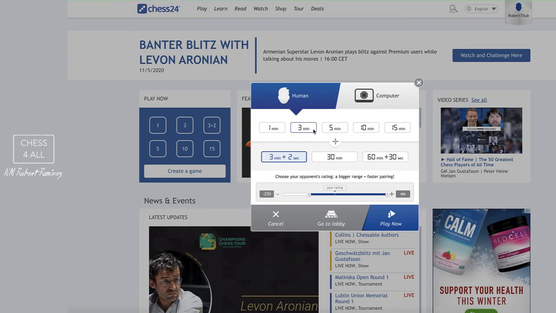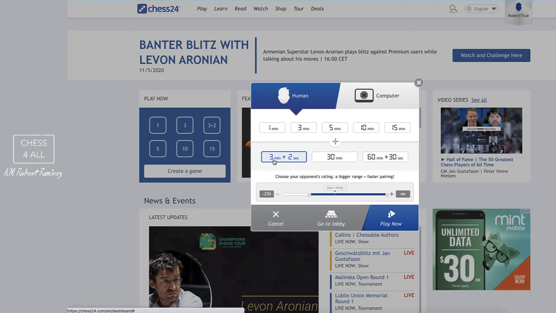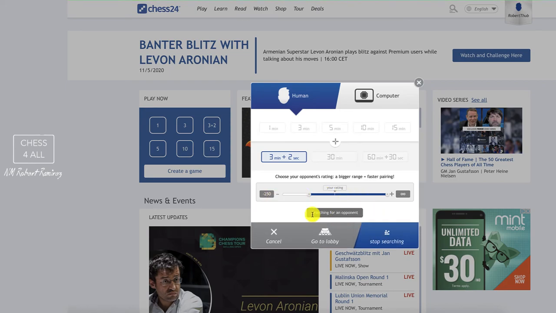I'm going to go here to where it says human. I'm going to choose 3-2. I'm going to choose this time control because that way I have time in this class to play at least one game in each website. 3-2, you should know by now, means I start the game with 3 minutes and they give me 2 extra seconds every time I make a move. Rating, I'm going to leave it as it is, as difficult as it could be, and lower rating up to 250. So I'm going to hit play and they're searching for an opponent.